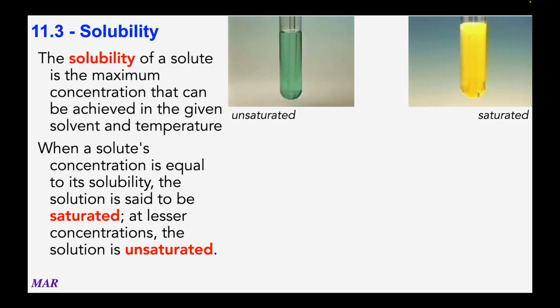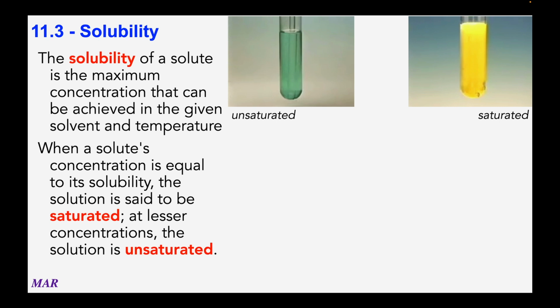So 2 terms we're going to use to describe what happens when compounds dissolve in water are saturated and unsaturated. And to figure out when something is saturated or unsaturated, we need to know about the solubility. So what we're talking about here is when you have a compound that dissolves in water, how much of the solute can dissolve in water, all right? And the solubility is literally some kind of maximum amount that can be dissolved in that amount of solvent at that given temperature. We'll see later that it's temperature dependent.